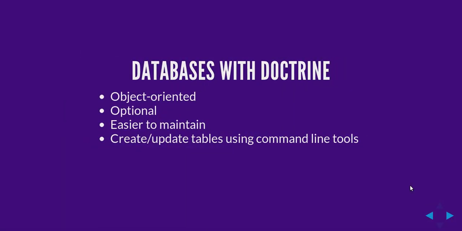Databases are treated here. We'll use an ORM, which is a library, in this case called Doctrine, that will treat databases as if they're object oriented. It's optional. You can use another ORM if you want, or you cannot use one at all. I prefer using it because I find it easier to maintain, easier to work in general, and especially when you're working with other developers. It's a lot easier when you're using an ORM. And Doctrine also allows you to create and update your database using command line tools, which is quite powerful.